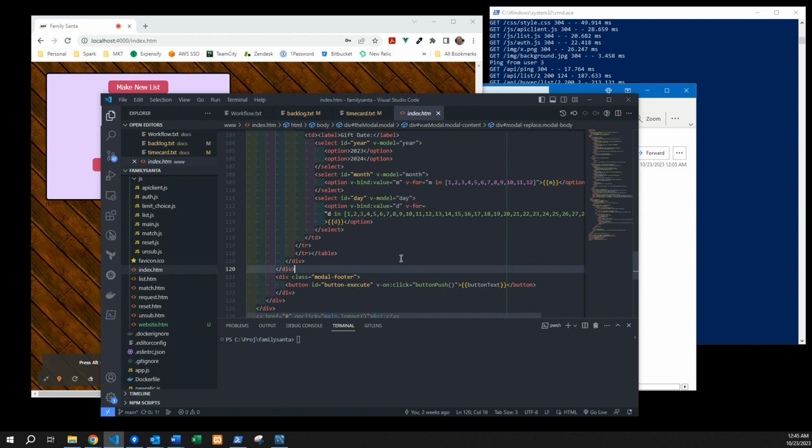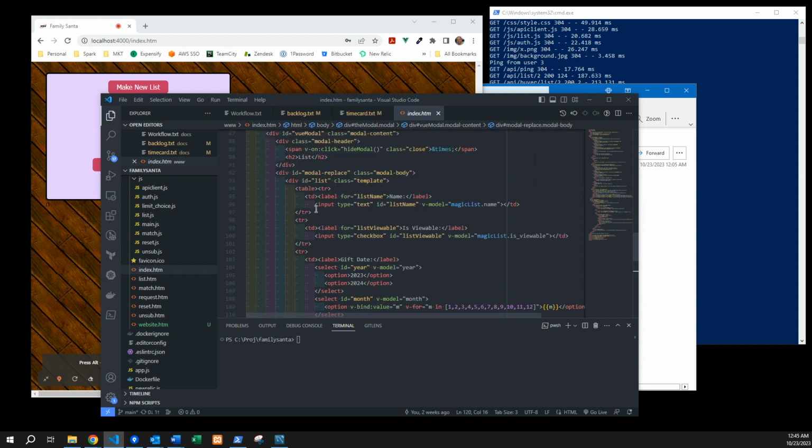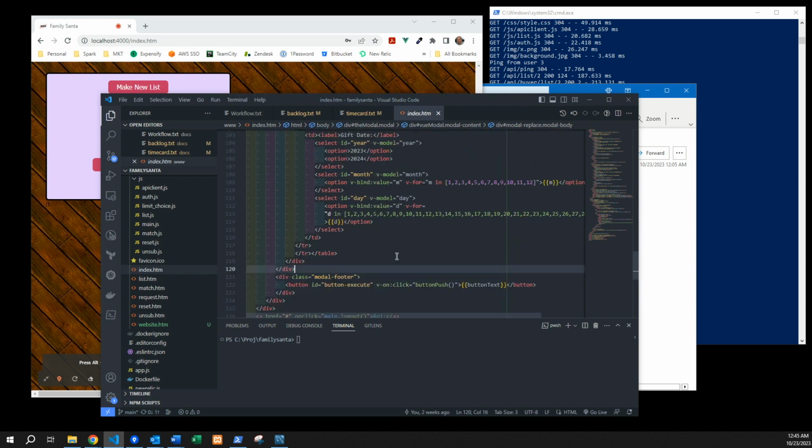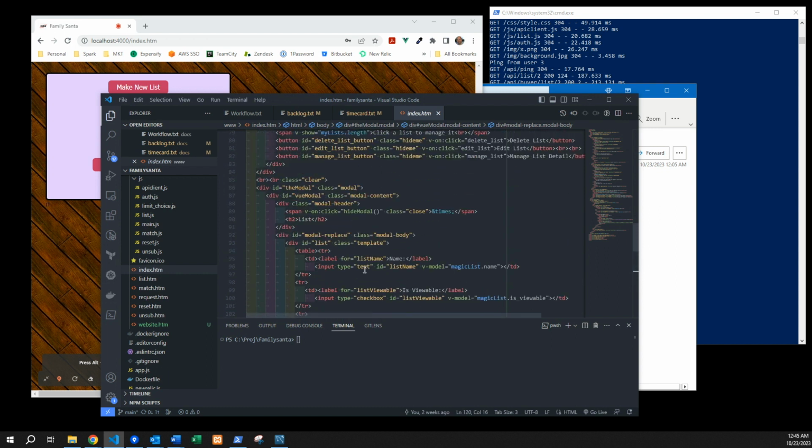All right, enough of that. Button execute. Oh yeah, this modal is a general form I've copied from some other place. So in here is the custom code, but here is the generic code. It just says, click whatever you call this. It just says execute. This is your button text. It's brought in by the code, and it's just as button push, whatever that is. So it's generic. You can have this do various things.